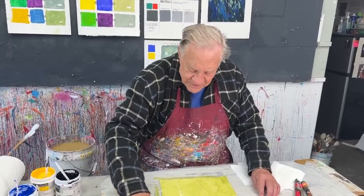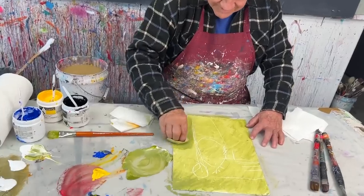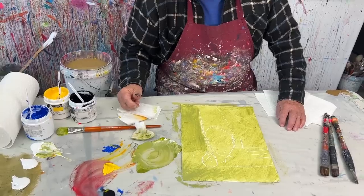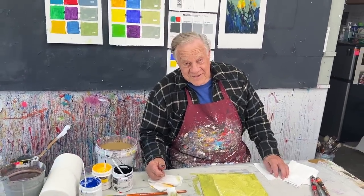All right, so sometimes I just can't leave it alone. I think it's called painting. I love painting so much. There we go. So again, I will let it dry and now I'll come back and put on the pure colors. Let's see what that looks like.